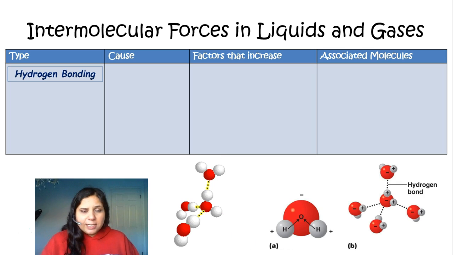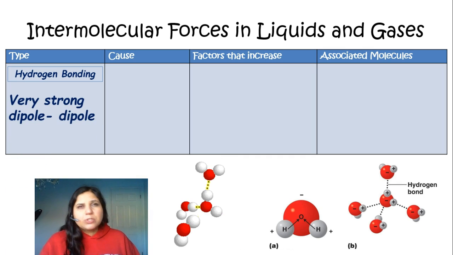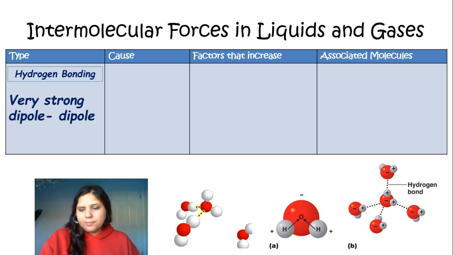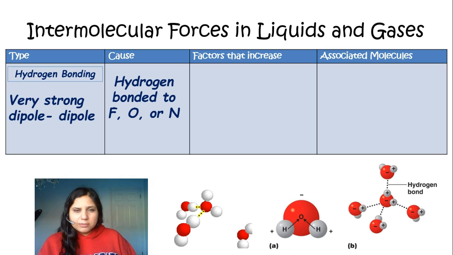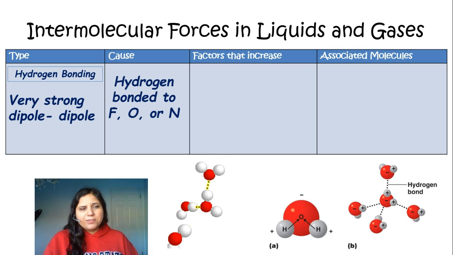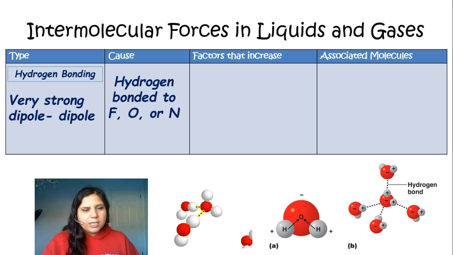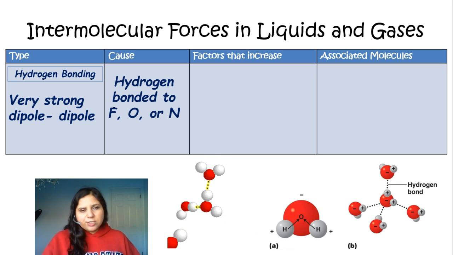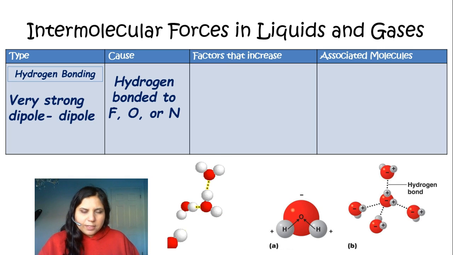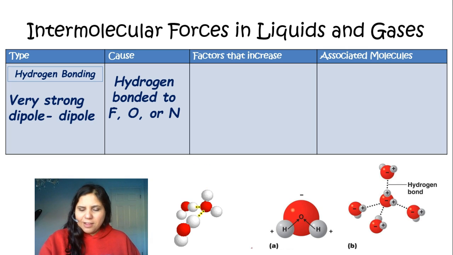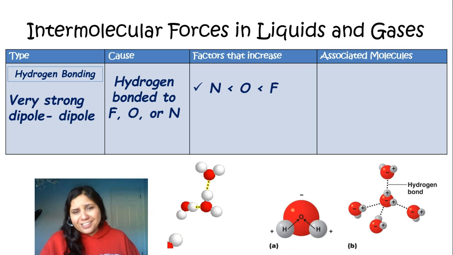All right, next one, hydrogen bonding. Hydrogen bonding is actually dipole-dipole forces, but it's a really strong dipole-dipole. To memorize which dipoles can do this, it's anytime you have hydrogen bonded to either fluorine, oxygen, or nitrogen. So you would have an H to F bond, or an O to H bond, or N to H bond. And we say it's hydrogen bonded to FON, which sounds like fun, which intermolecular forces are fun. Come on.